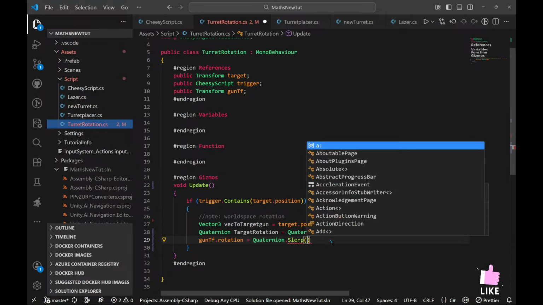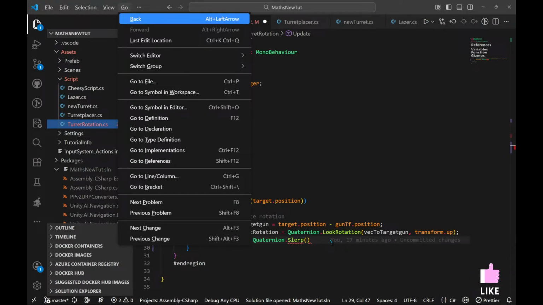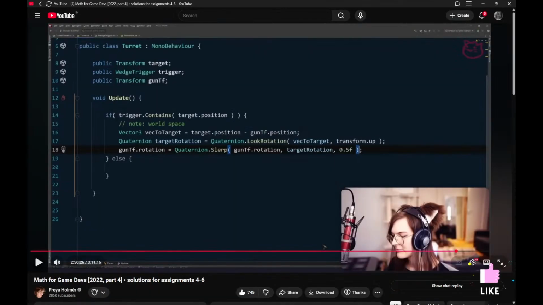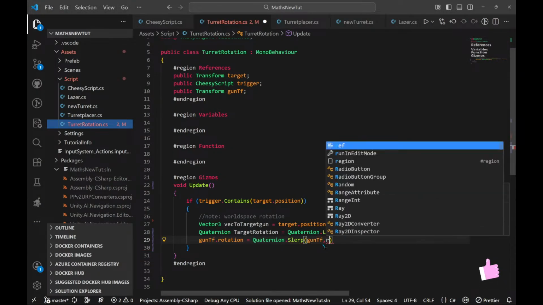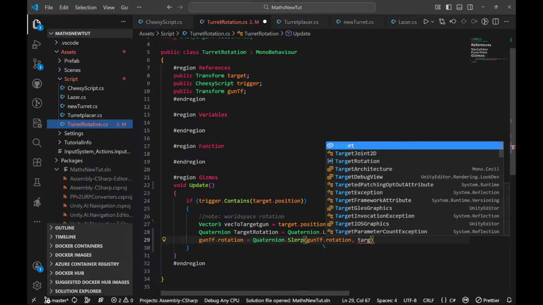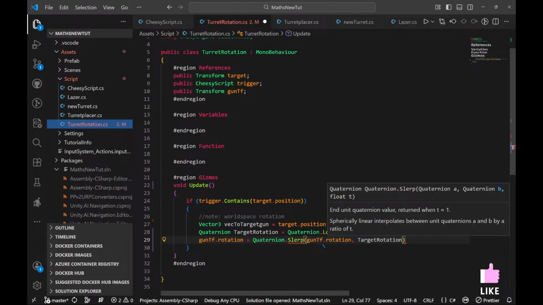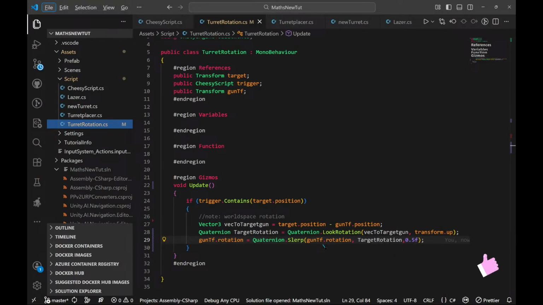Again, 0.5 means that it's going to go halfway between the current rotation and the target rotation every frame.